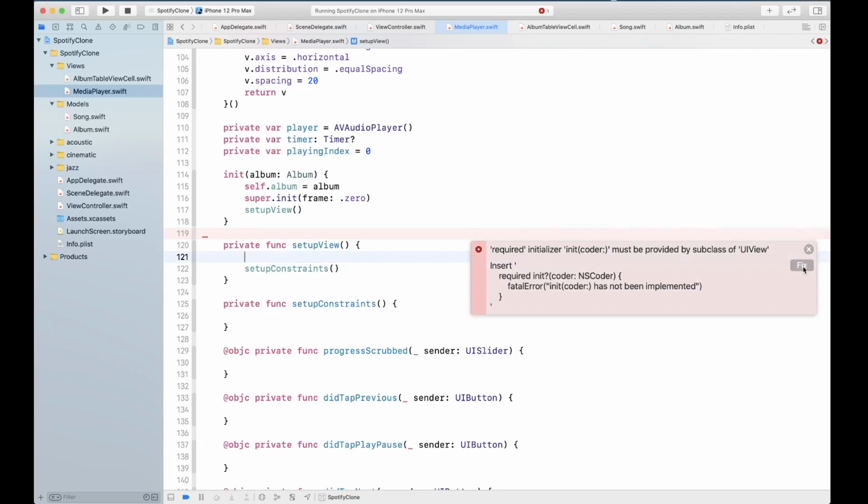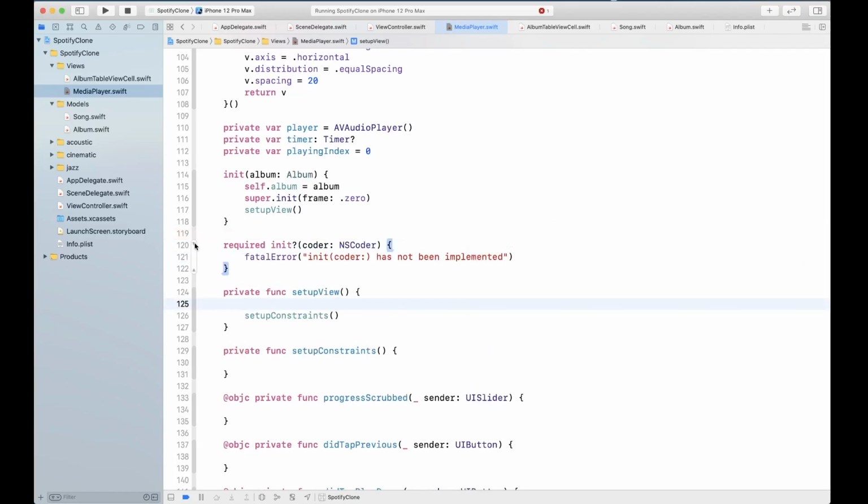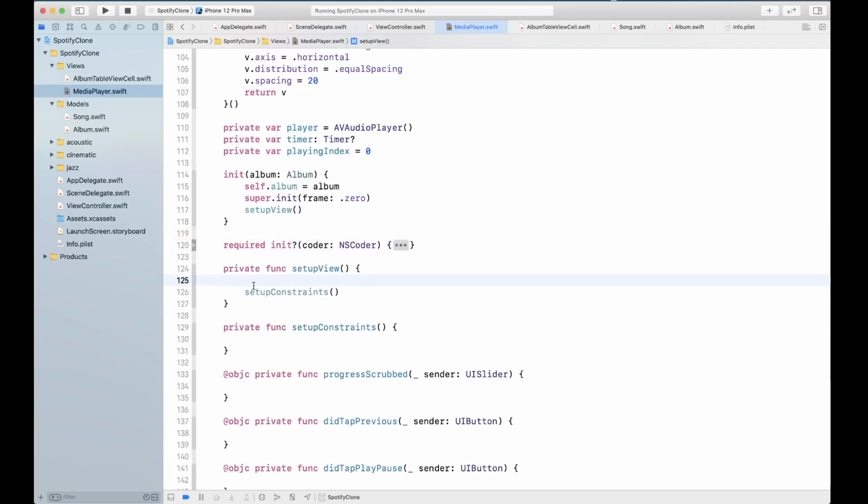Before that, let's resolve this error, and I'm going to leave it as fatal error and hold the code.